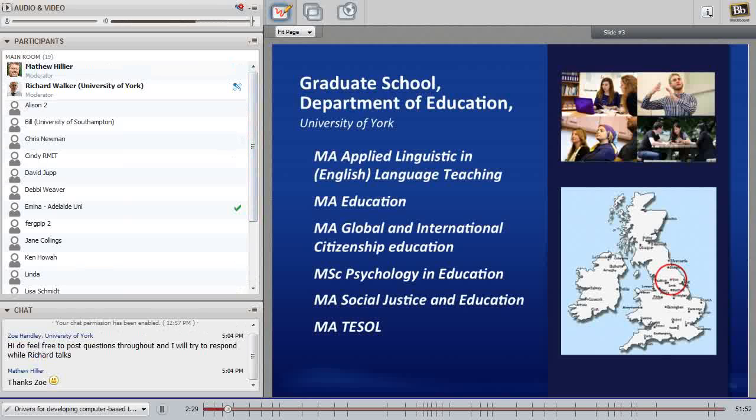The graduate school within the education department is roughly around 300 students, 2/3 of whom study for a master's degree, and you can see the range of programs that we offer. The top and bottom programs in that list are the language programs, and it's those that we're interested in today. We worked with around 150, mainly Chinese international students in our study on a research methods module, which the program supplies students for.